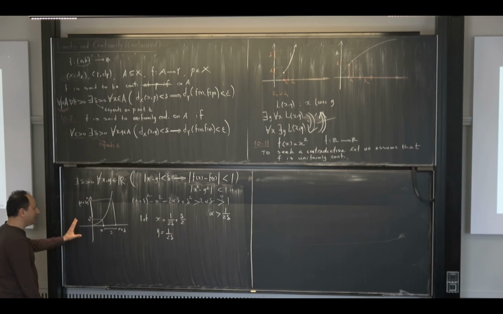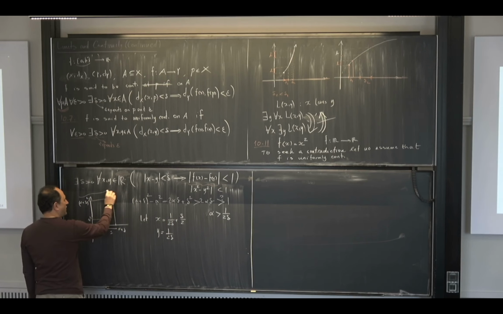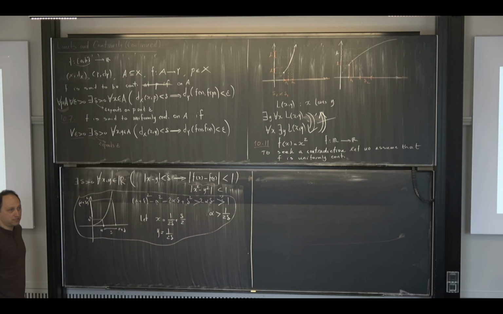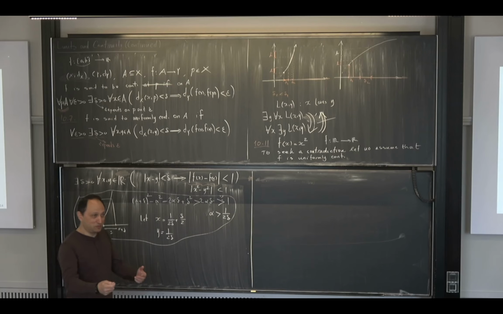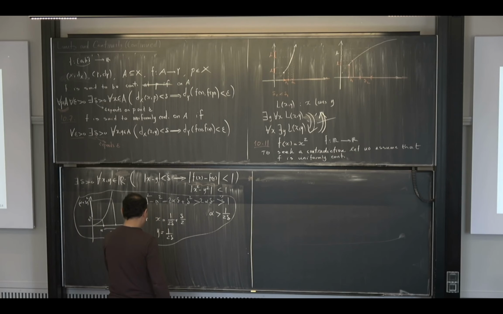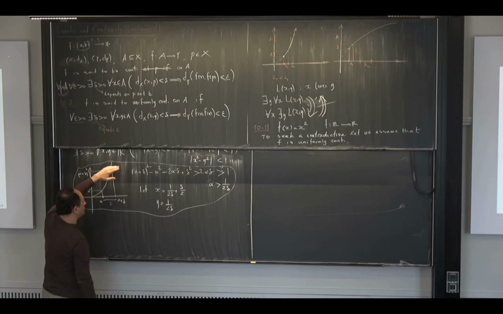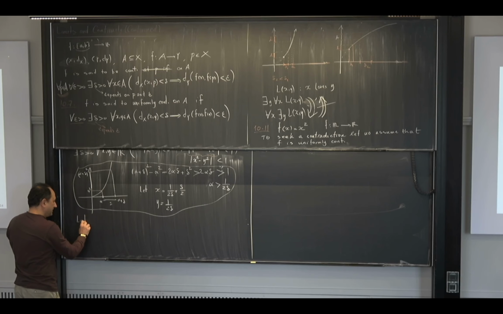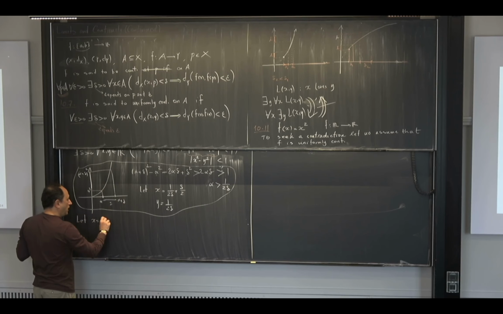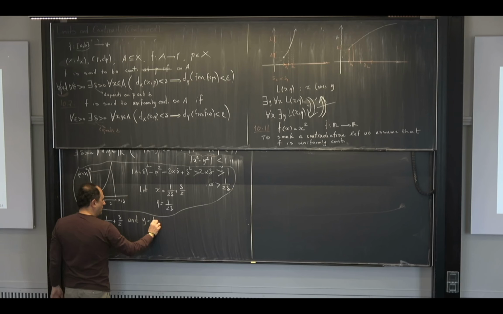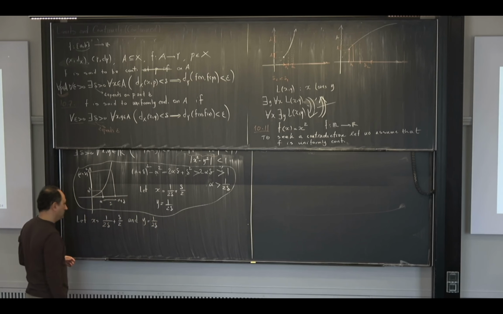Okay, so what I'm saying is, every mathematician writes things clearly, but they don't show you the dirty work. So that is the dirty work. And then you put your suit and your tie on and come to a conference and say something. Okay, so what do you say now? So we would say that I claim that this is not true. So I would say let x be equal to 1 over 2 delta plus delta over 2 and y be equal to 1 over 2 delta.